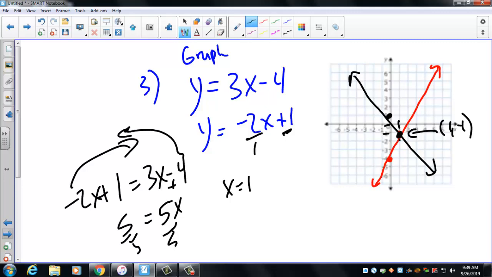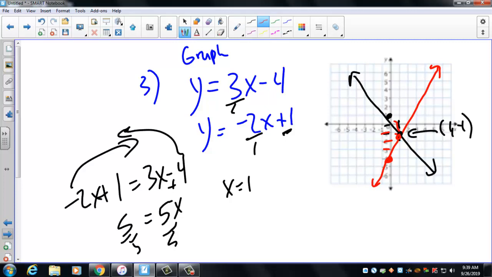Okay? So those are the 3 ways in which you can solve a system of equations. And on test 2, you'll be expected to solve them all 3 ways. On the right one, we got -4. Where's the 3 coming from? Oh, it's the slope. It's 3 over 1. So you start at -4, and then you count up 3. 1, 2, 3 over 1. And that would have been your point. Oh, okay.